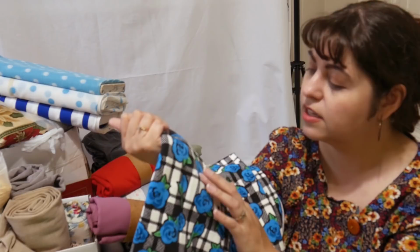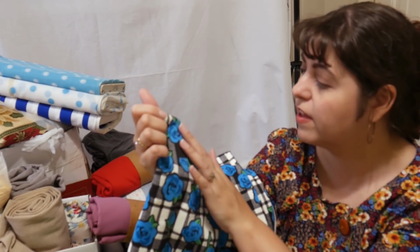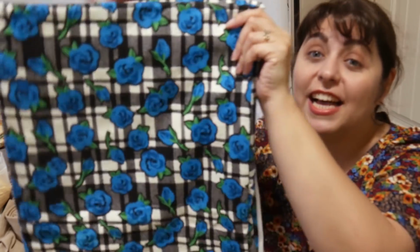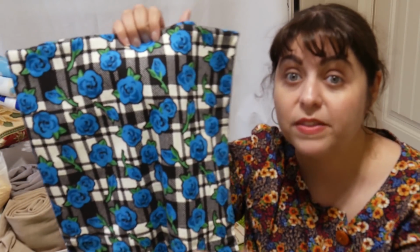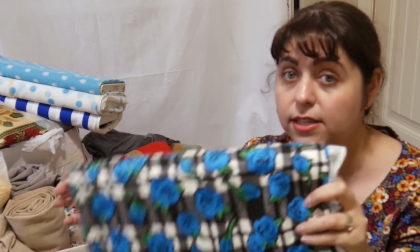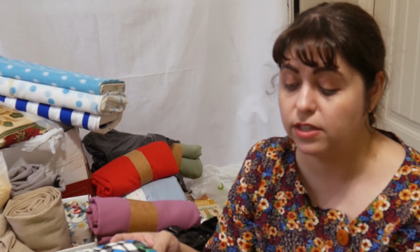Oh, actually I take that back. It's the white checks that have the puff paint. The flowers are soft. Okay, so it's the white checks. Anyways, I saw this and I thought this looks very 60s mod, and I'm thinking a Cocoa. I'm thinking the Cocoa dress, if I have enough. Maybe just the Cocoa top. But this is what I'm thinking for this one.